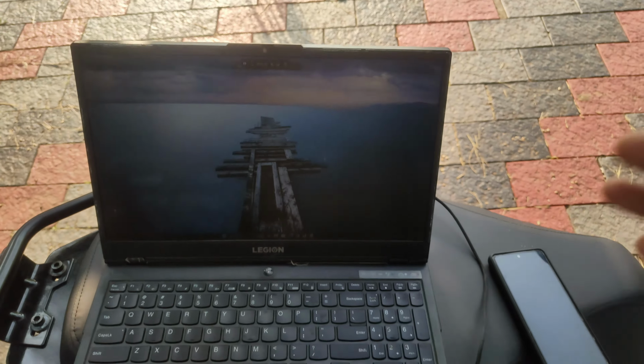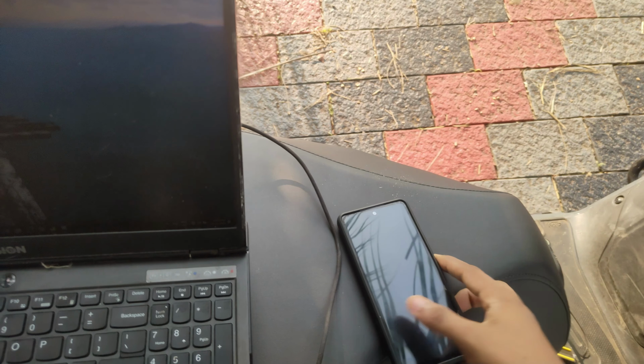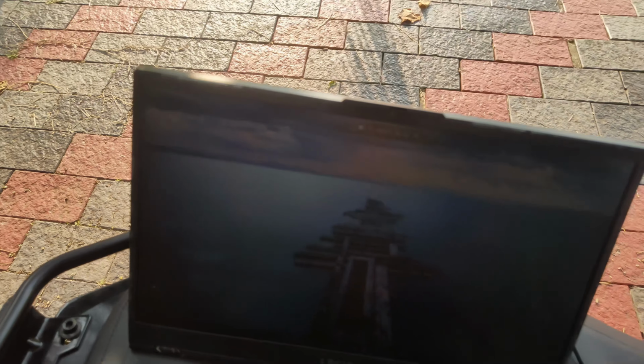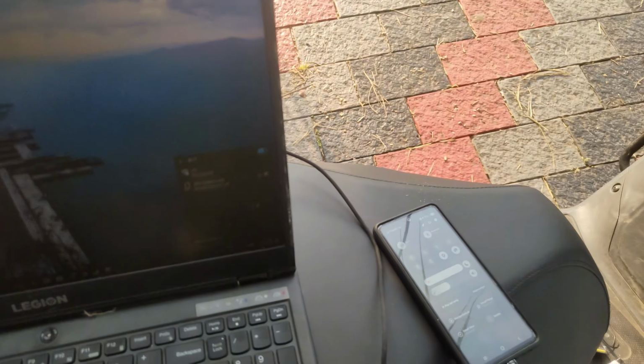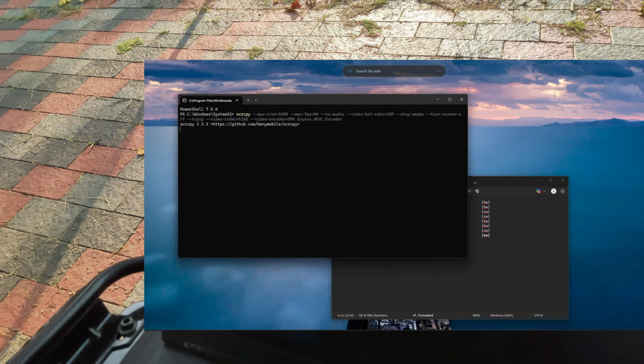Now this is our PC, and the phone that I'm going to use as a VTX. Now you have to connect the Wi-Fi. Both phones must be connected to one Wi-Fi. The recording phone has the Wi-Fi. You have to connect the Type-C cable from PC to phone. Then open PowerShell and press enter.